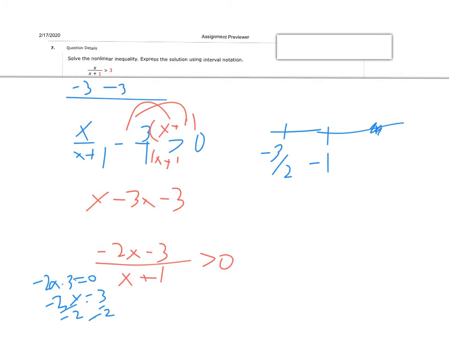Okay, so now both of these are open. The negative 1 is open for two reasons, because it's on the denominator, but I don't really have to make that choice anyway since it's not greater than or equal to. It would have been open either way. All right, so now I'm going to do my test points here. So I'll try out x equals negative 4. Let's just make it a nice big number there. And that's actually going to make the top positive, because negative 2 times negative 4 is positive 8, minus 3. In the bottom, it'll make it negative, and so this zone is negative.